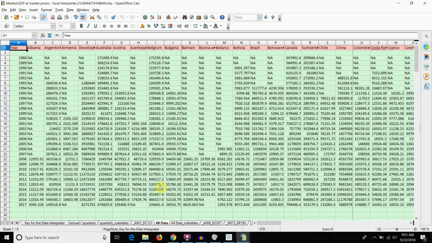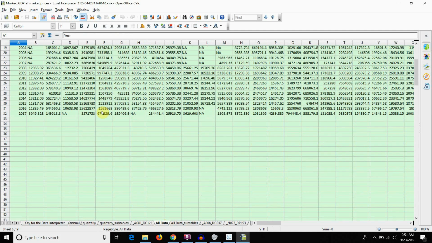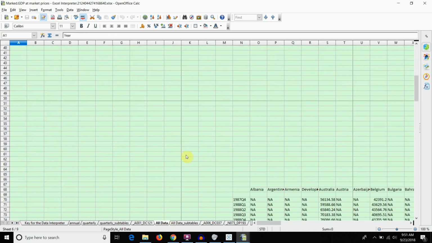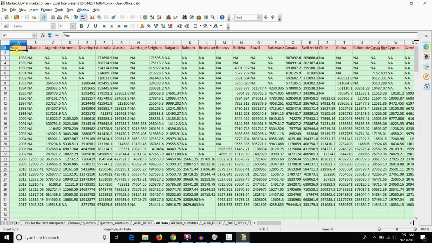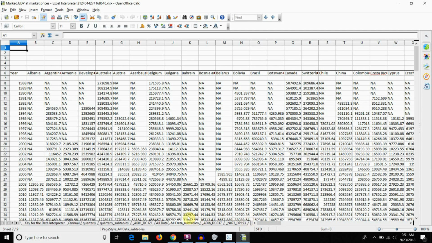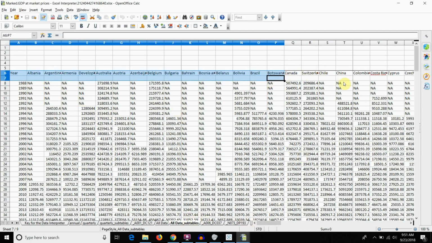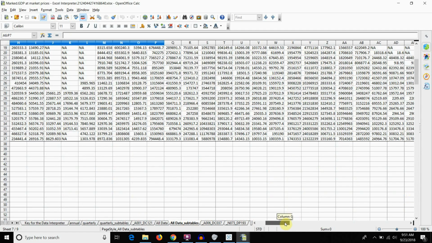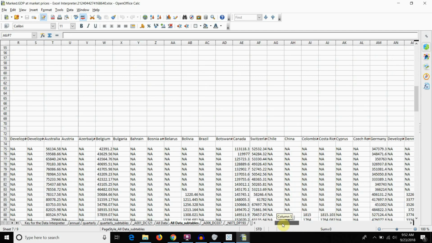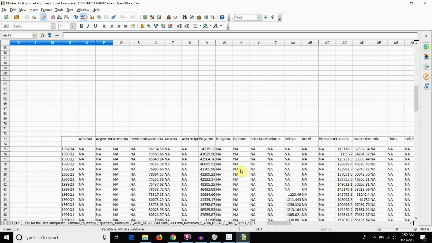What is interesting is this All Data tab. So we can see here that it's gone ahead and found this first row as columns and then everything else is green. But really what's interesting is when you look at this All Data Subtables tab, you can see that there's a border around this very first table. And then if we scroll down, there's a border around this second table as well. And it's broken those out onto two new tabs in our workbook.